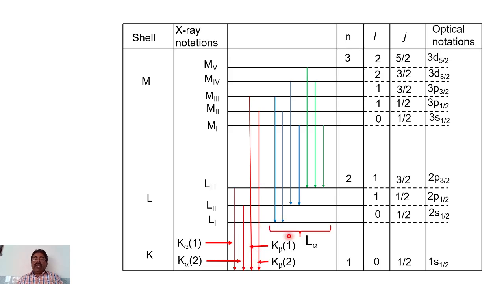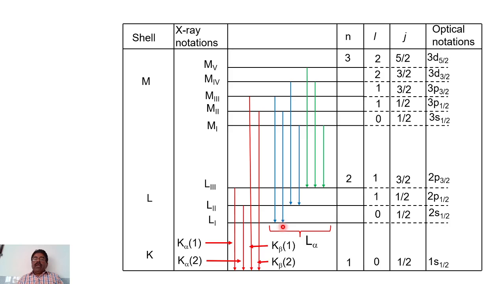These are all K series X-rays we have seen here. If you go to the next series, the L series X-ray shown in blue, see the transitions. Now the transitions will be from M to L, because L series X-rays are produced when the electron is displaced from L shell and its position is occupied from an outer shell. Outer shell may be M, N and so on. For simplicity, I have shown only the transitions from M shell. So you can see here again, only certain transitions are allowed.